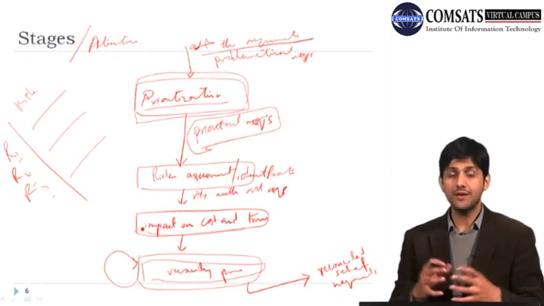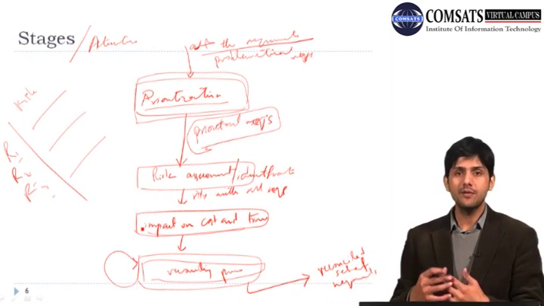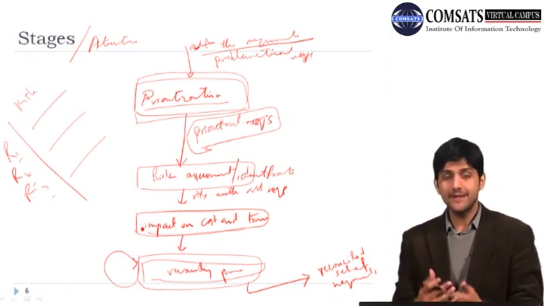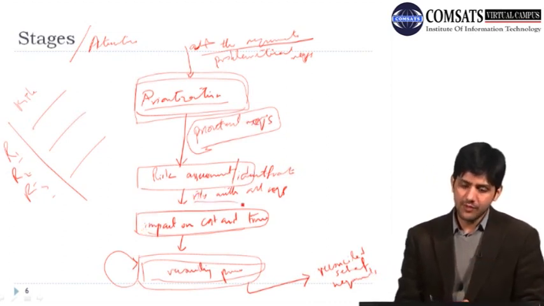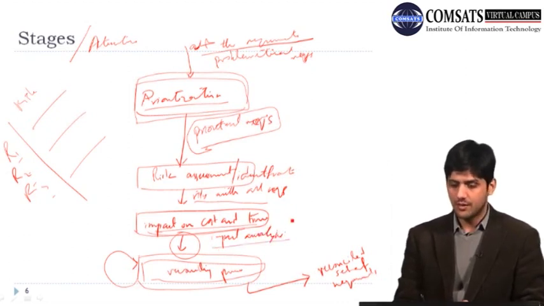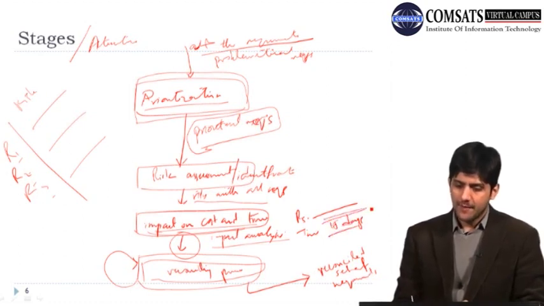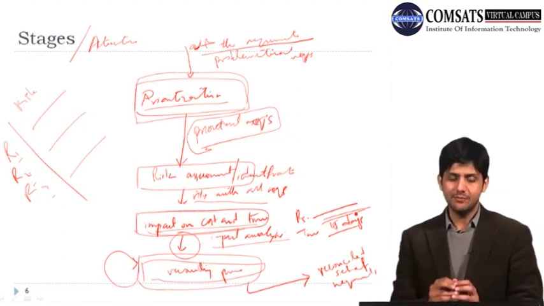Our impact analysis may yield different results. For example, if this risk occurs, then the impact of completing this requirement on cost and time would be different. This is helpful in performing this particular activity. Let's say the output of this is the impact analysis. So now we know that this requirement is going to take a certain amount of money, say in rupees, and also the time, for example, 15 days or something. If we can do that, then this is really helpful.